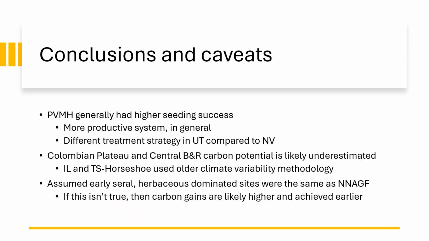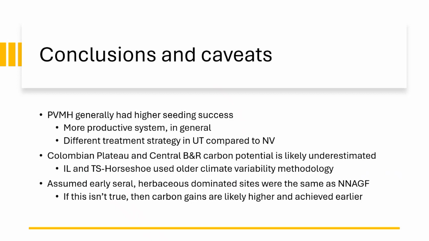So what's going on here? Well, again, Pine Valley Mountain Home had higher success. Some of that is because it's a more productive system. Some of that is because the management strategies used in Utah generally lead to higher seeding success than what we would expect in Nevada. So real world decisions and real world site conditions are really going to impact this sequestration ability.